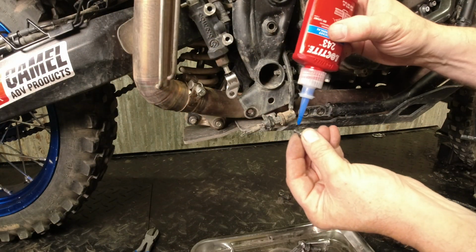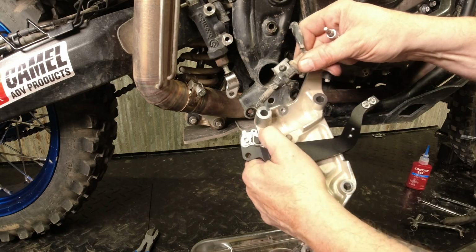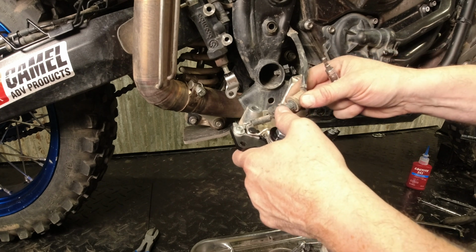Take our bolt here for the brake activation switch, little dab of blue. So we're going to hook the end of the spring through the small hole here in the brake activation switch adjuster.